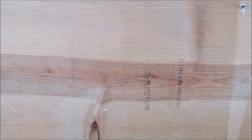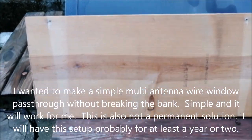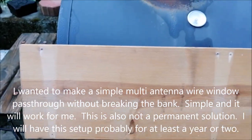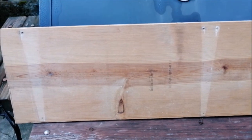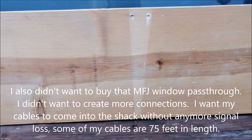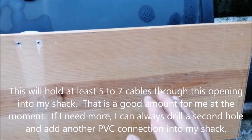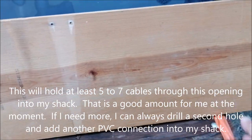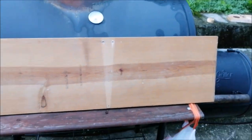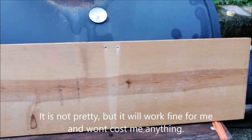The reason I'm doing this is because I want to make a simple pass-through. I want to pass a few internal wires through my window. I don't want to put a big fancy box, plus I'm gonna be on the second floor. I don't want to use one of those thin window wires because I'm probably gonna have about five cables at least, so I'm gonna drill a hole and put PVC here and run four or five wires through there.